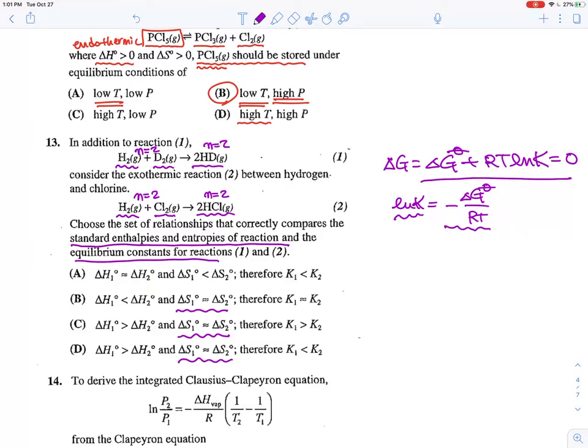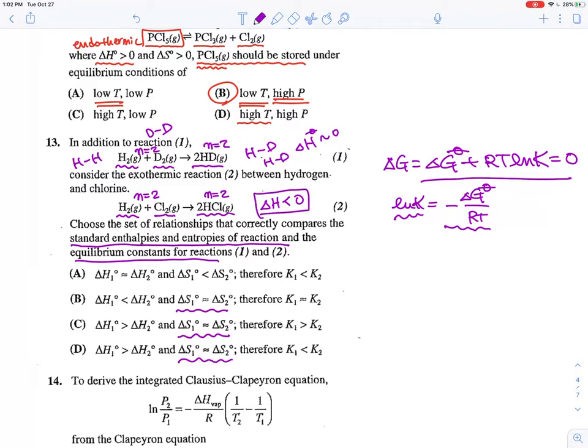And then if you're looking at how this reaction can occur, the bond changes from H to D and D to HD. They are not chemically different, so I would say delta H is also close to 0. It's not so different. Whereas here, a heterogeneous bond is being formed, and I would say this is very exothermic, making this reaction more likely to be spontaneous.